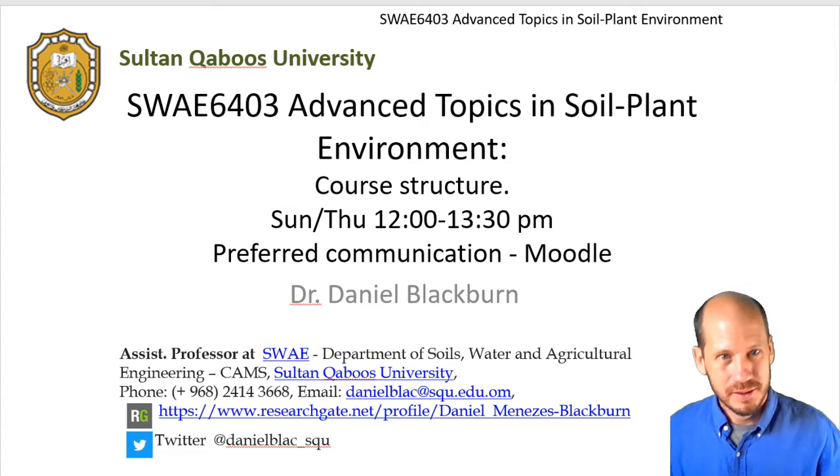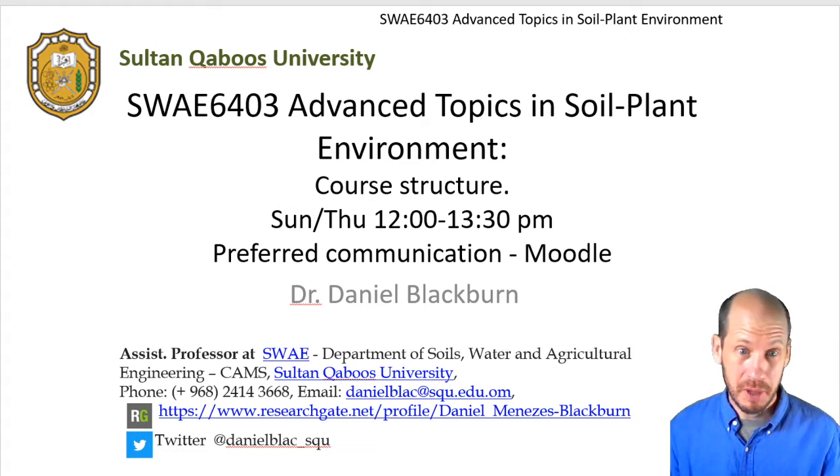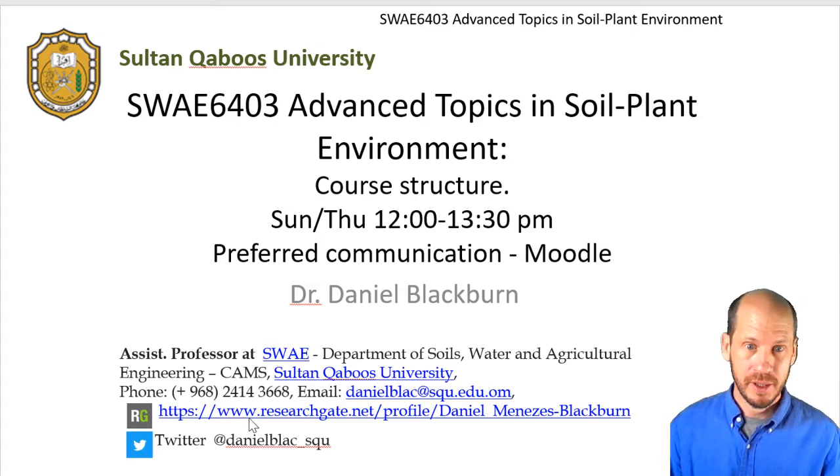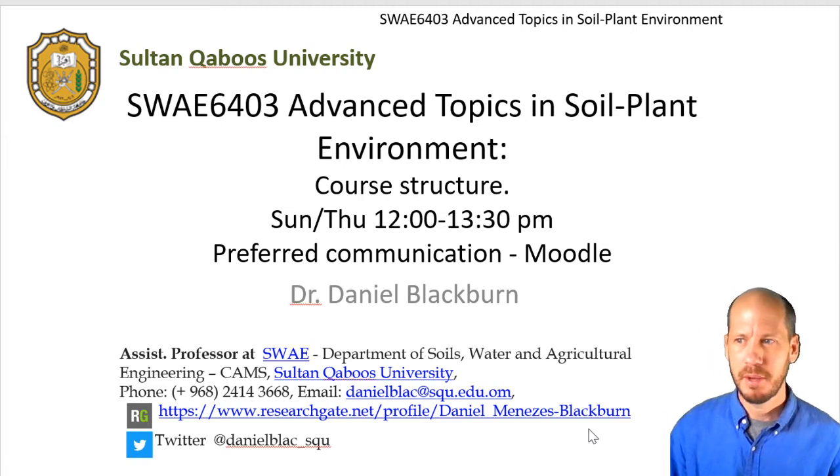All right, as I was saying, my name is Daniel Blackburn. Here on the bottom is my information. How can you find me? This is my ResearchGate web page. If you don't have a ResearchGate yet, I really recommend you open one, because it is very useful for academics in general to communicate with each other. There are other social media for researchers, but I think ResearchGate is the best one at the moment.